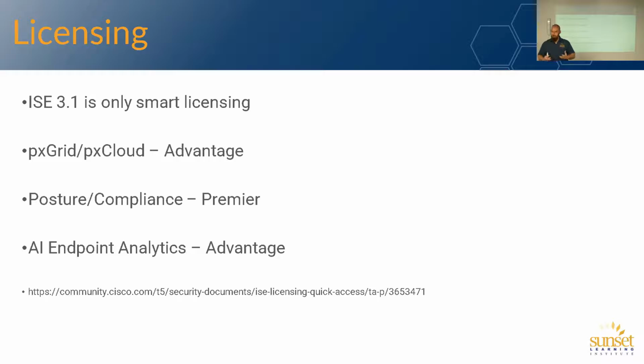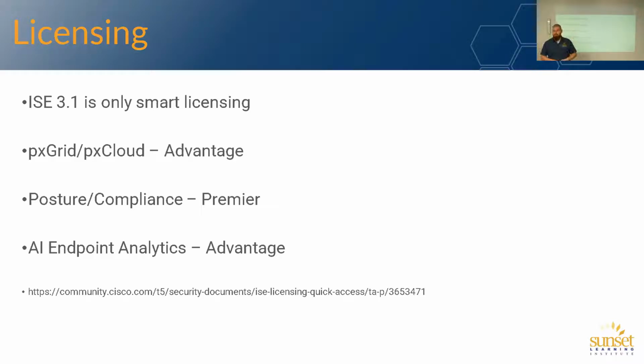ISE 3.0 already has its first update out, so we have ISE 3.1, and there is a slight difference between the 3.0 and the 3.1 licensing. For those of you still running 2.6 and 2.7 versions of code, which are still stable, there's nothing wrong with that. But if you're looking at updating, I would recommend going straight to 3.1. We got a couple bug fixes and feature updates in there from base 3.0, so just go straight to 3.1.